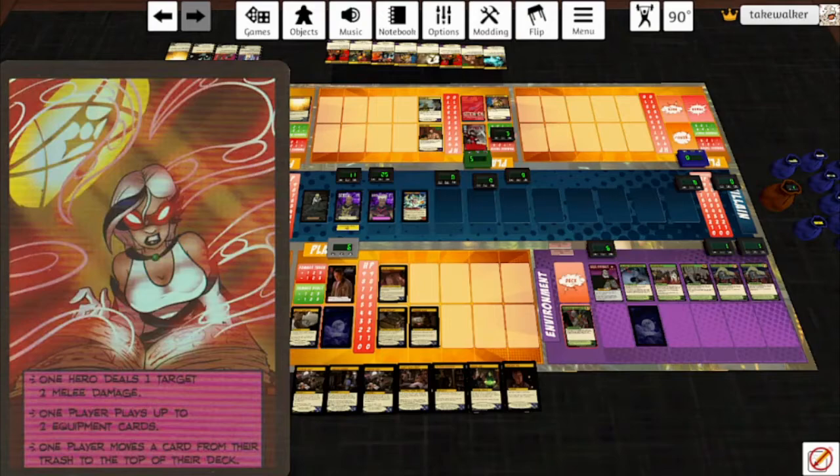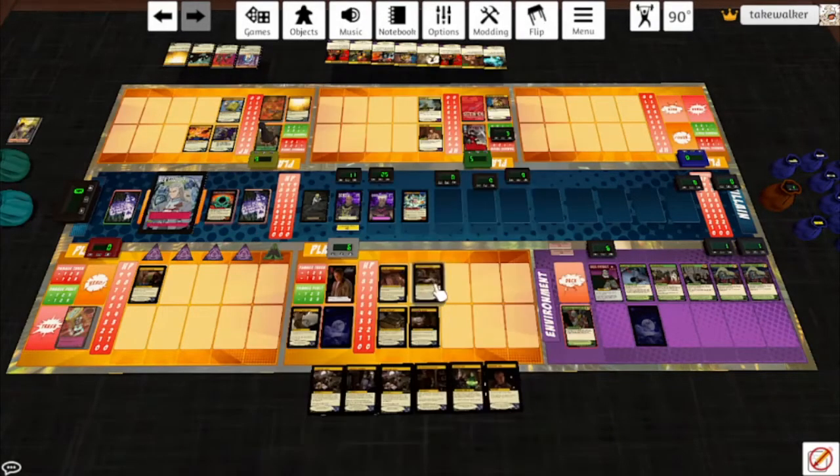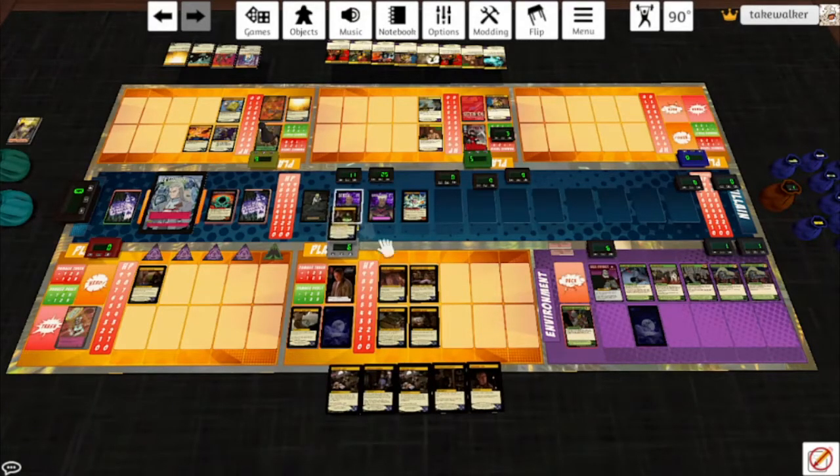One player moves a card from their trash to the top of their deck. Let's see, does he have 2 equipment cards? Because if he does, I'm doing that. We're going to have Giles play a Tobin Spirit Guide, just to stay ahead of the stupid magnet. Putting a Binding Field on Devak, so he can't deal damage.